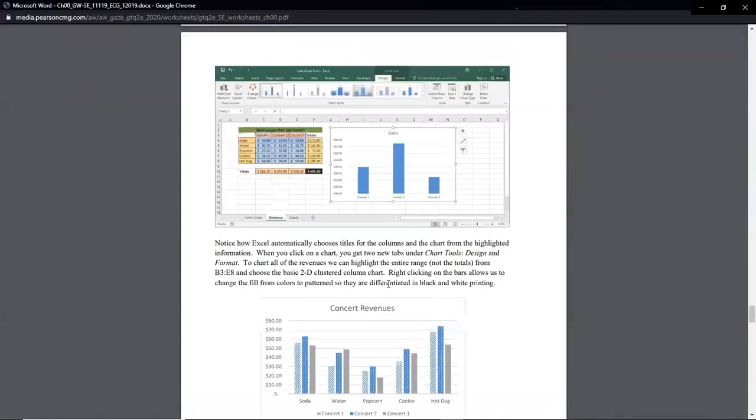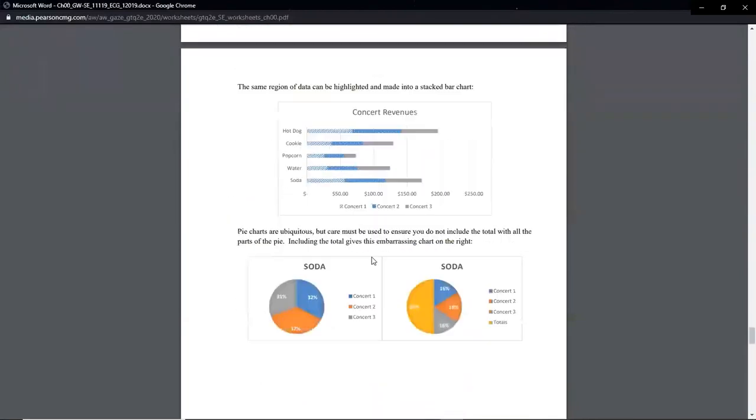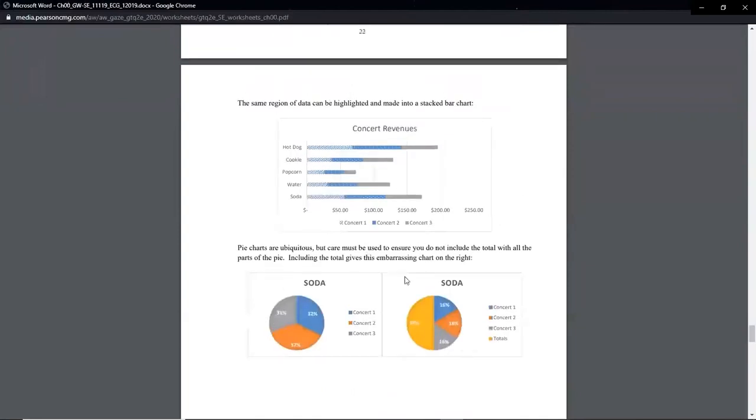So there's a couple more charts in here that they ask you to recreate using the table, the chart that we've been doing today. I'm not going to do all of these, but I will do this one more. So I would ask you to try and recreate these 2 charts. One of them's good, one of them's bad. This chart on the left is good.